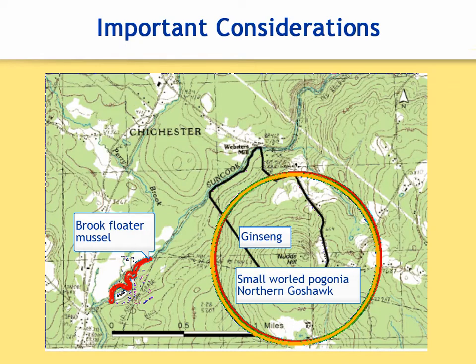For a project-specific evaluation of natural heritage data at one site, this might be the map that would actually be provided to the developer and any regulatory authorities. Species judged not to be at risk based on topography or life history are not shown at all. And note that the exact location of the ginseng, which has commercial value and is at risk of collection, is not shown. It's common for member programs to fuzz the location of particularly sensitive species, and we'll go into more detail on that later.